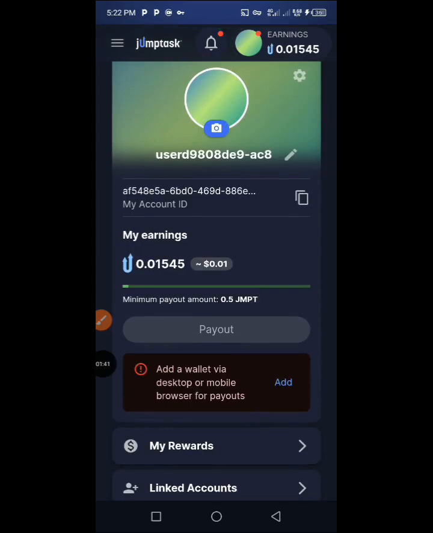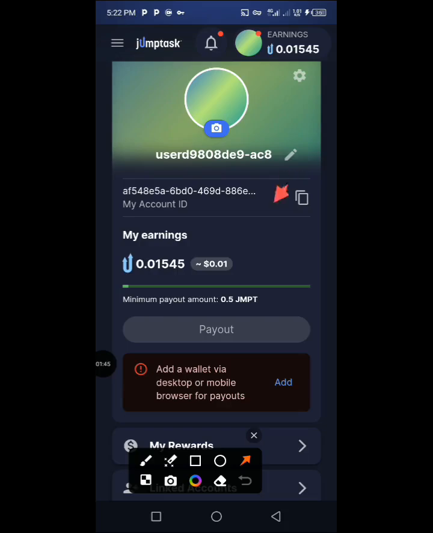Meanwhile, note that the minimum you can withdraw from Jumptask is 0.5 GMPT, which is equivalent to 0.5 BNB. You can swap your GMPT to BNB and cash out immediately. I've also made a separate video on how to withdraw. I'll still be dropping the link in the video description.